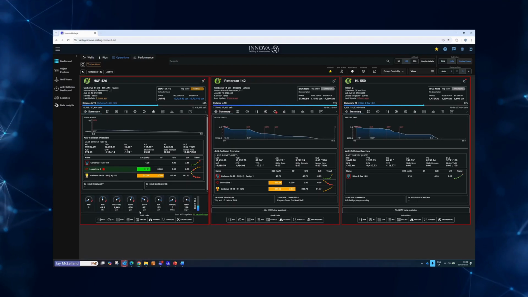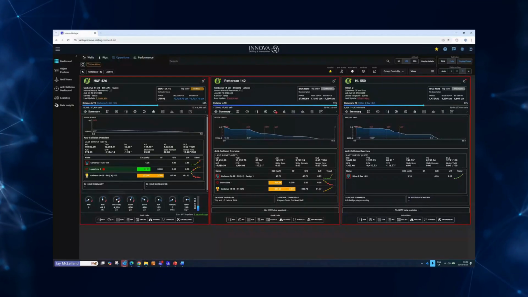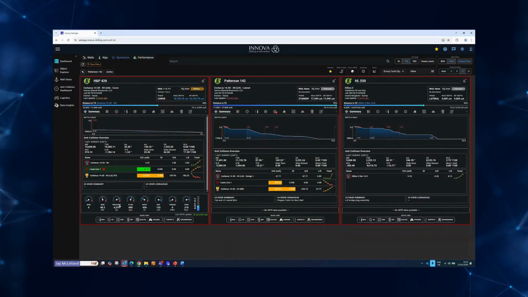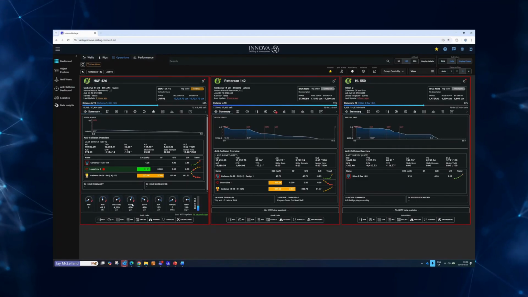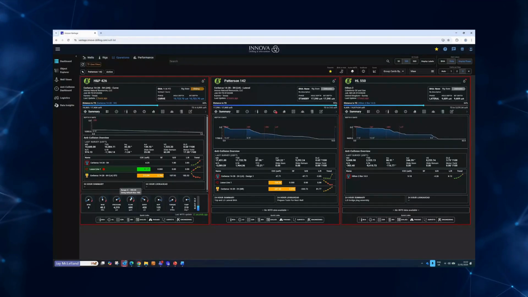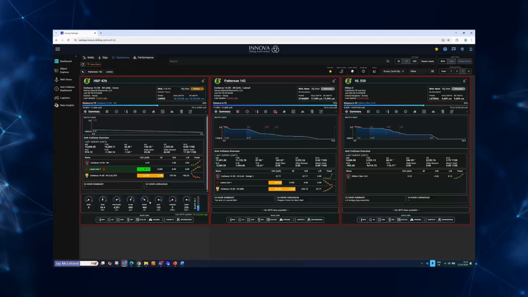If we're receiving WITS data, it's going to show us our gauges. Now these gauges update, and it tells us here when the last time they updated was. If you see here on any one of these gauges, we have got maximum values. Now, if you have filled in the data on your BHA, it will take the maximum values from there. So if you have got a 600 GPM limit for your motor, that is where it will be. At the moment, we're using the default, but if the data was in here, it would tell you where that limit is coming from.